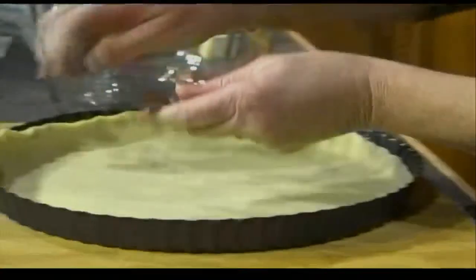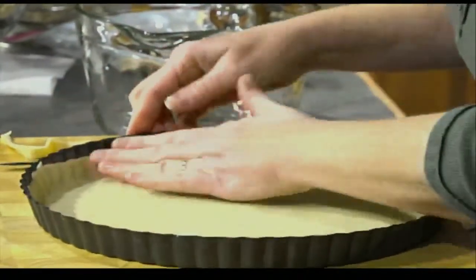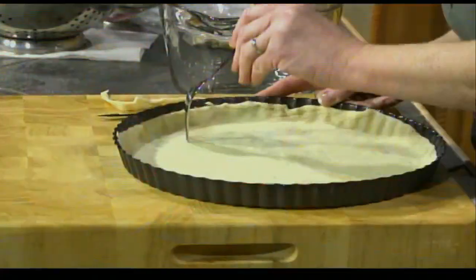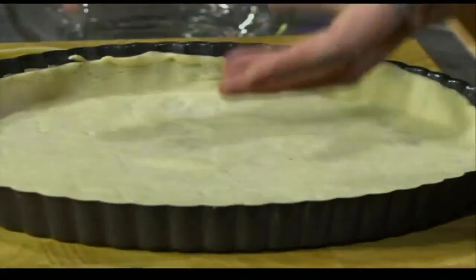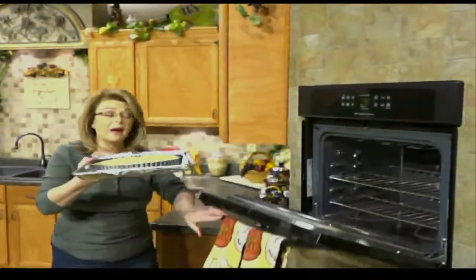I'm going to take my knife and cut this side down just a little bit because it's a little higher than the rest. As long as it's even, that's fine. You do want to take a fork and poke some holes in the bottom — this is called docking, and what that does is allows the steam to escape once the crust starts baking. It lets the steam rise out so you don't end up with a lot of bubbles. We want to do what's called a blind bake on this — bake it for about 10 minutes on our lined baking sheet, because the fruit filling could spill out a little later. We'll put this in a 400-degree oven for about 10 minutes.